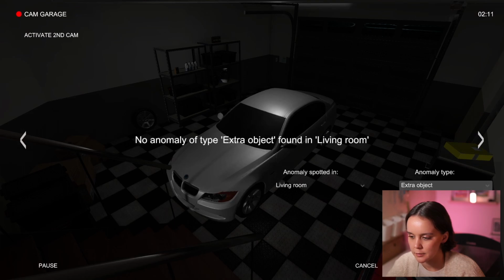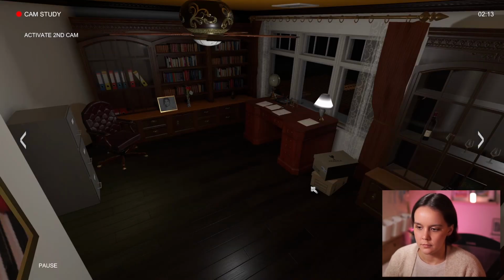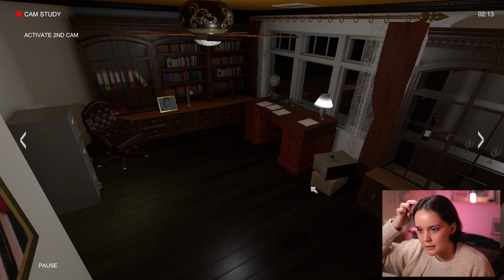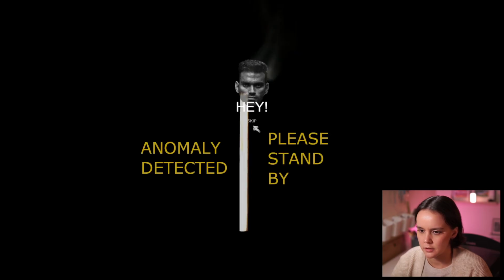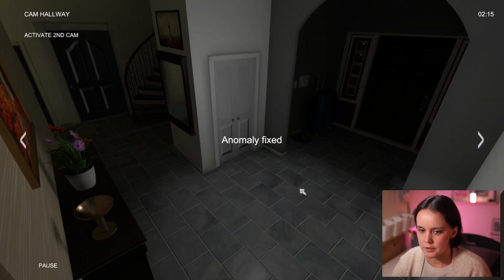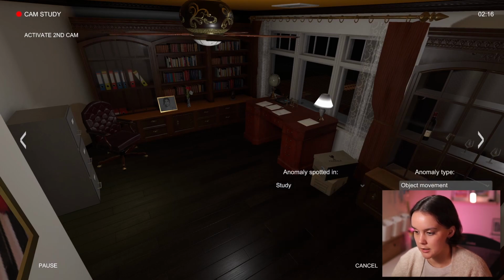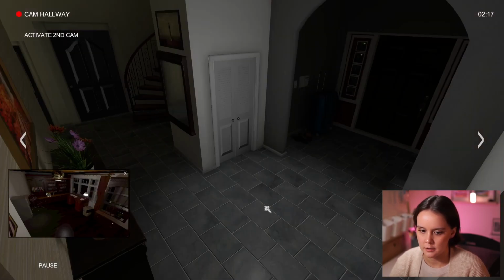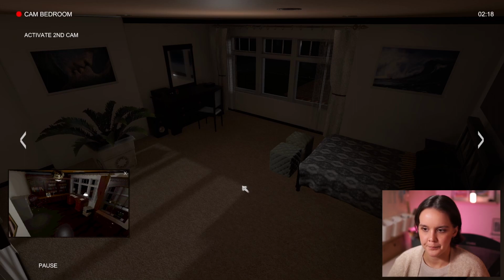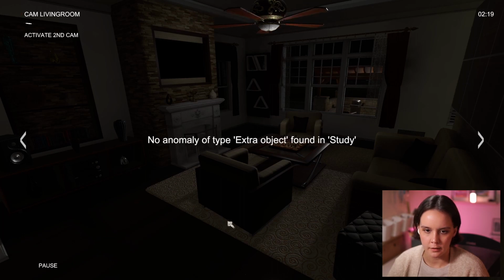Okay, I'll come back. I wanna check and make sure nothing else is doing crazy things. Okay, yeah, it was object movement, actually, in the living room. I want to make it on this one. Was there always a globe there? I don't think so. I just fixed one. I think in the study, there is actually an extra object. No, really?